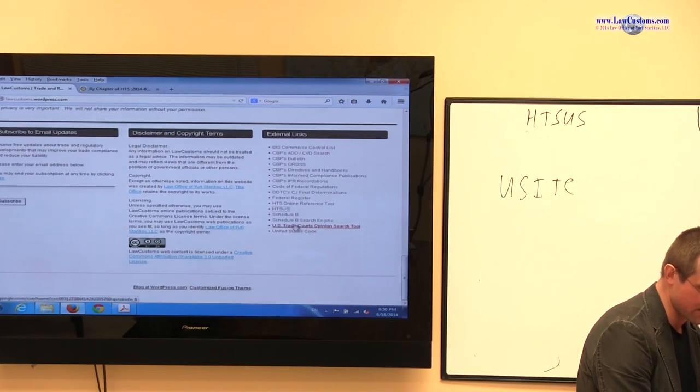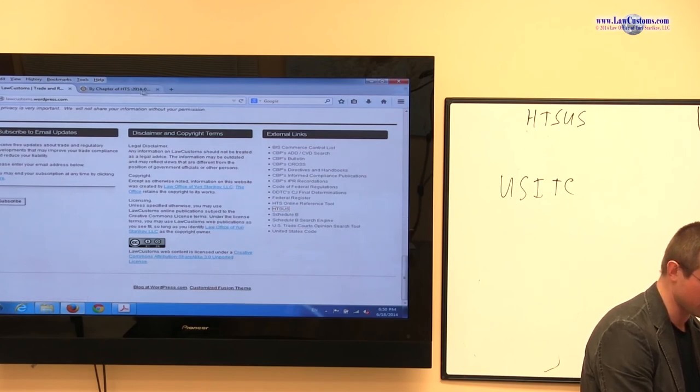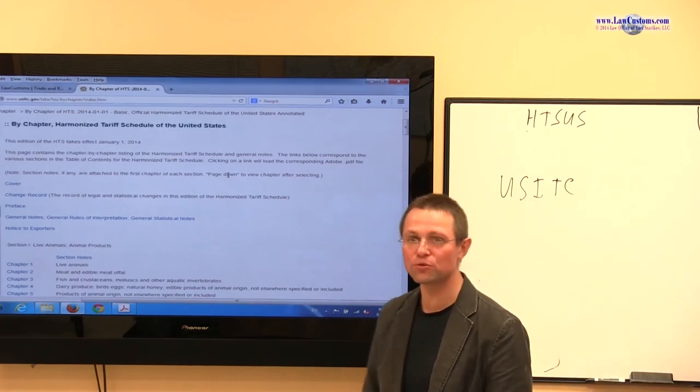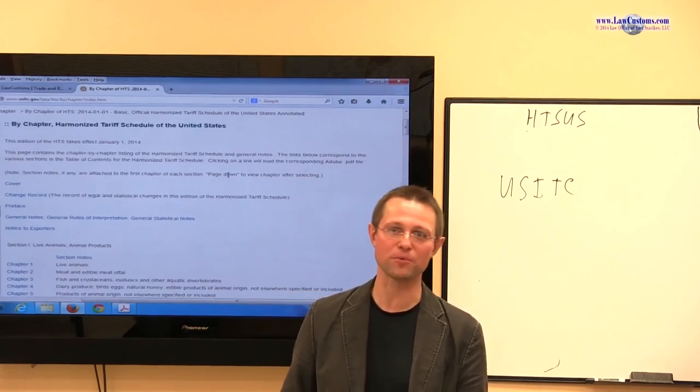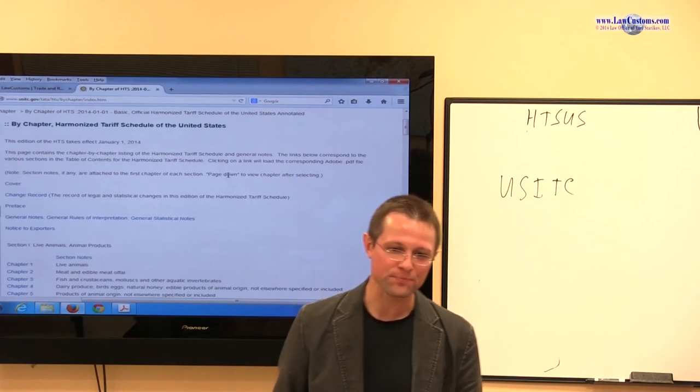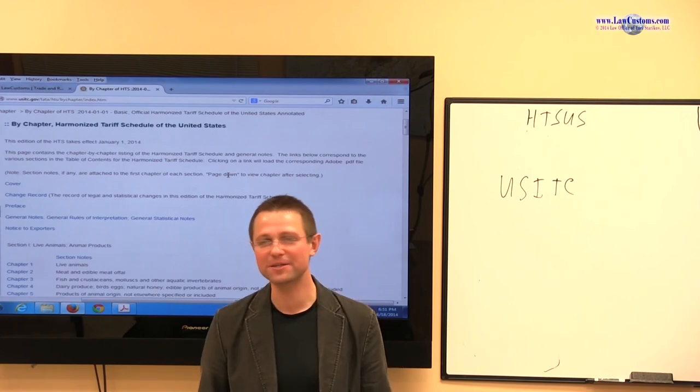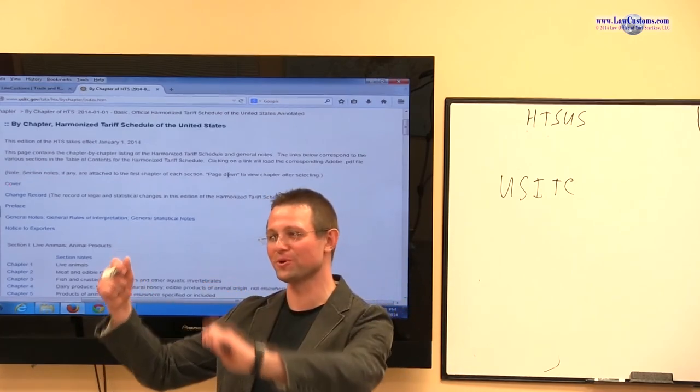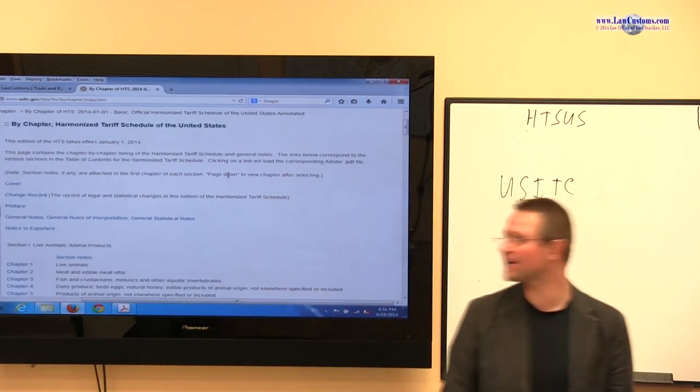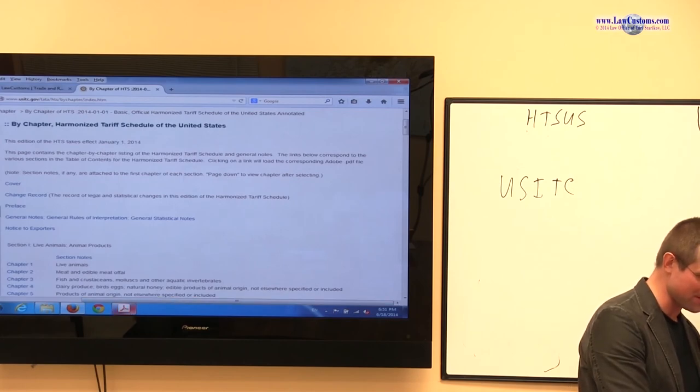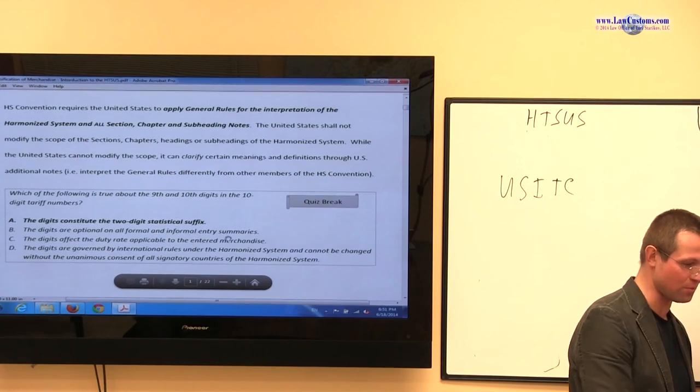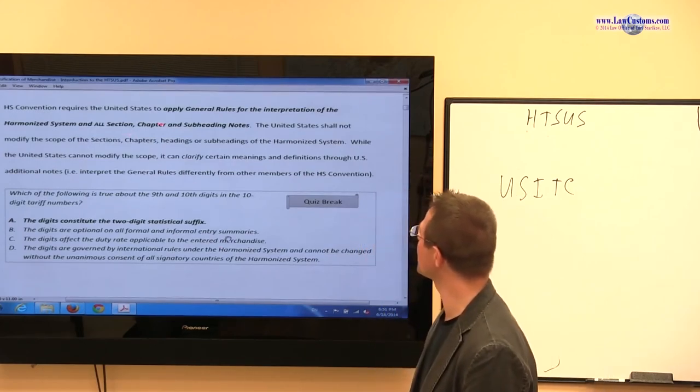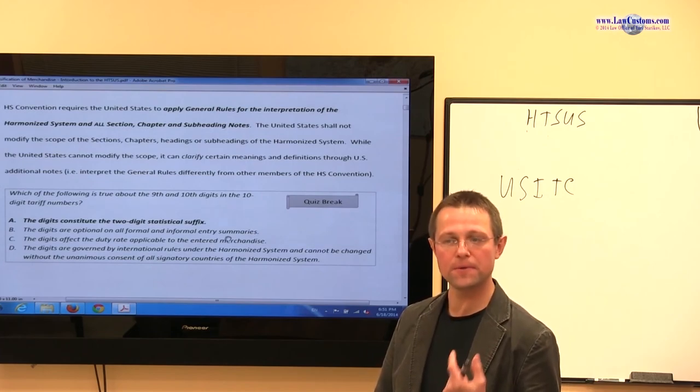So they are responsible for maintaining, publishing, updating, safekeeping the electronic version of Harmonized Tariff Schedule of United States. And the way you get to this is you go to the main website, LawCustoms.com, and at the bottom right corner you have this link, Harmonized Tariff Schedule of the United States right here. And if you click on it, this window will pop up which will direct you there. Of course on the exam you will not be able to use the electronic copy. You will have to stick with the paper version. But as you practice and for the purpose of the class, I'd rather have this on the screen electronically in the digital format rather than just bring this big fat book and try to flip the pages and show you the letters. So this electronic form that we use is really for the convenience, but at the exam you will have to use a paper copy.